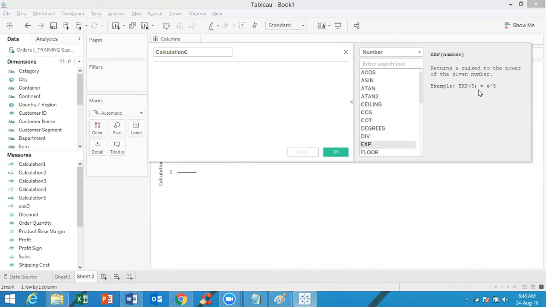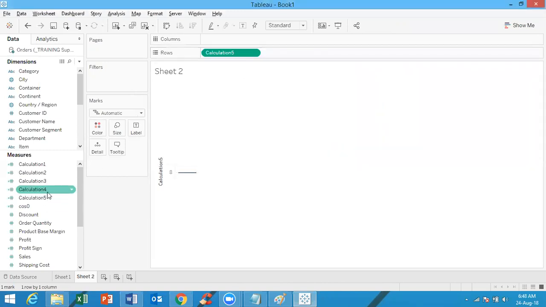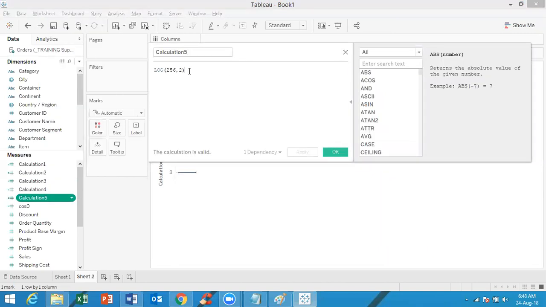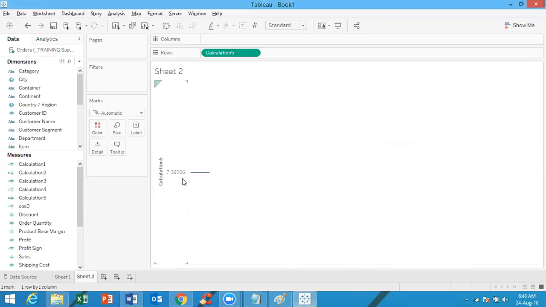So exp of 2 will give you 7.3890561. This is the e to the power of 2 value. Okay.